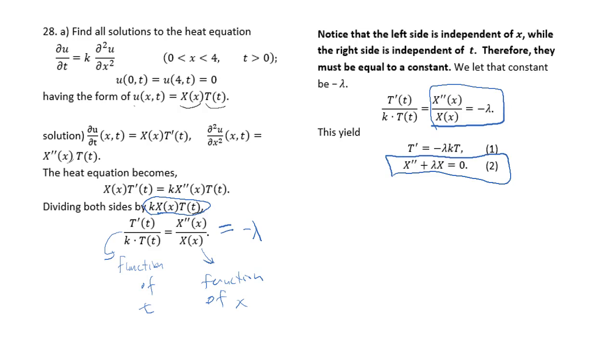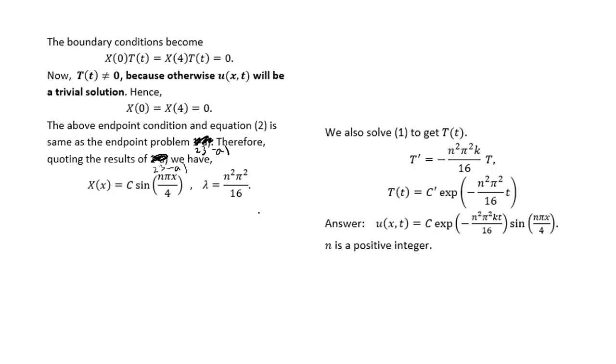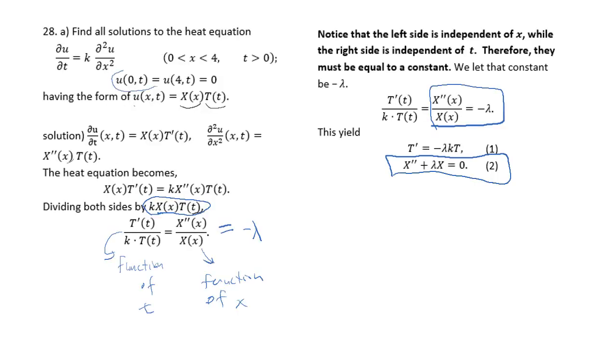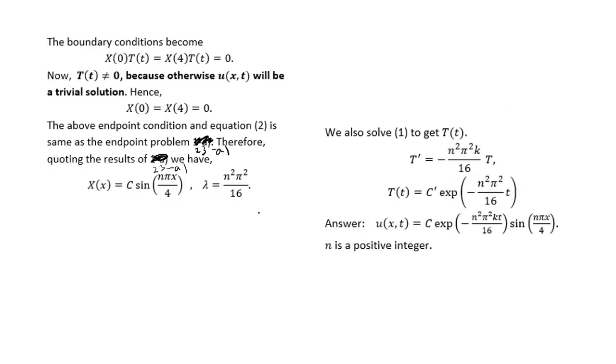Now, in addition to this, you have the boundary conditions, right? When you plug in x as 0 for various t, and set this equal to 0, then you end up with the following case. X(0)T(t) should be 0, and also when x is 4, it should be 0. And if you had T(t) equal to 0 for all t, then because u is X times T, u will just always be equal to 0, which means it's a trivial solution. So you don't want the trivial, therefore you're forced to have just these two equal to 0. So we have this.